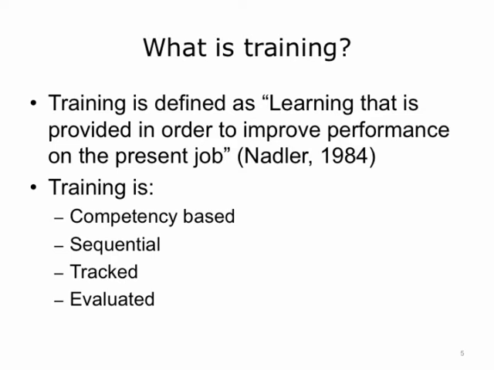Training should also be sequential. The lessons are logical, and they are organized sequentially, beginning with foundation knowledge and moving to more advanced topics. Training also should be tracked. A tracking system is established to allow changes and updates to the learning material. It's also important to track the learner's progress through the training that the organization has established.